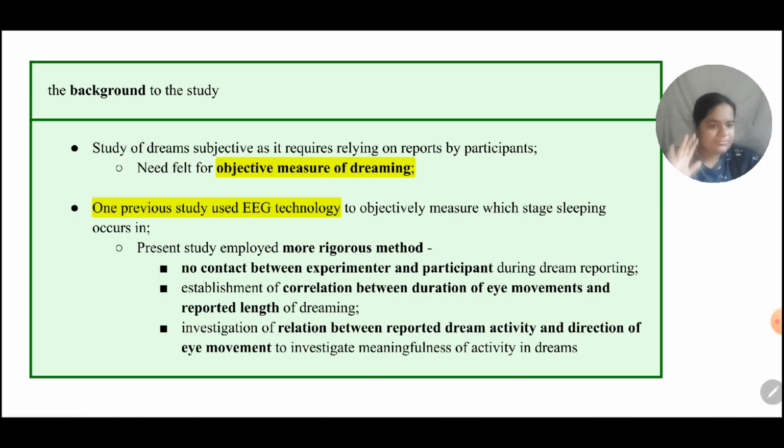Now, the researchers were not the first to study dreaming. For sure, a lot of people had studied dreaming from the beginning of psychology, even before that. They were also not the first ones to use EEG technology to study dreaming. One researcher of the study, Dement himself, with another researcher, had done one study previously using EEG technology to study in which stage of sleep dreaming is occurring, to meet a similar objective as the one for this study. Unfortunately, in that study, he was not able to maintain very good rigor. Rigor means good study standards or accuracy in what he was studying.